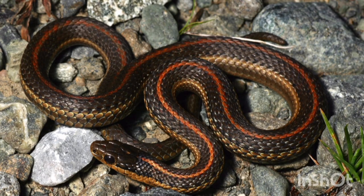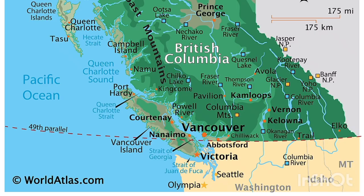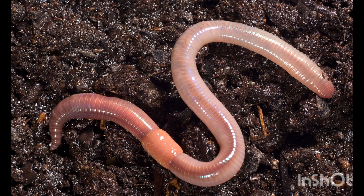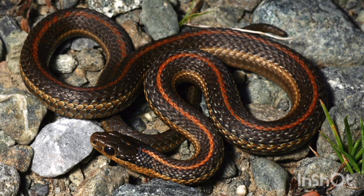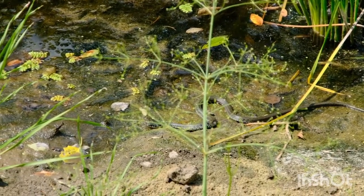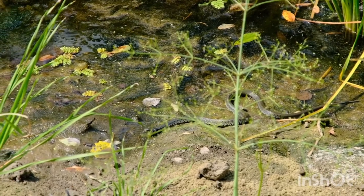The other species found in the Pacific Northwest is the Northwestern garter snake — the one mainly found here in the Pacific Northwest. They are the smallest of the three species, growing to only about 38 inches in length, and range from British Columbia to Northern California. They feed mostly on slugs, earthworms, and amphibians. Similarly to the other two, the Northwestern garter snake breeds in the spring and gives birth in late summer and early fall. There wasn't much additional information available, but most of this snake's life is similar to the other garter snakes.